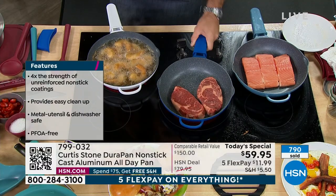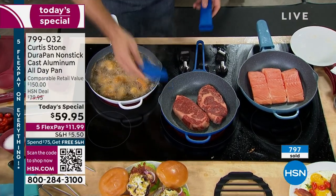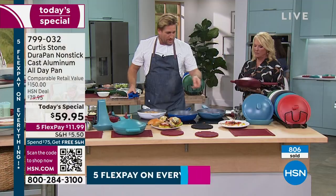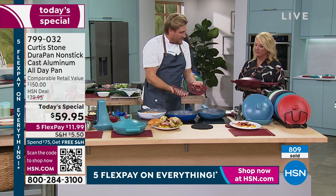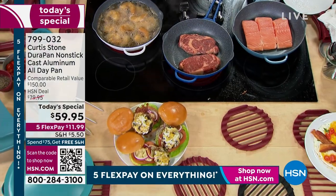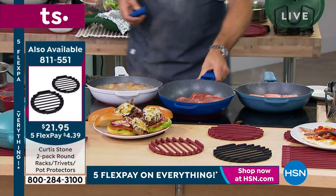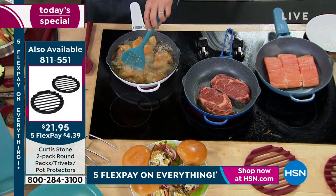The other great thing is we're sending you home with both these silicone handles. Normally we have to buy these separately — they're normally $20. You're getting those today included in the cost. The other thing you'll love is a beautiful trivet. We're selling them in sets of two. They fit perfectly underneath the pan, and they can also double up as a roasting rack. It's a two-pack, and your choices are black and red.